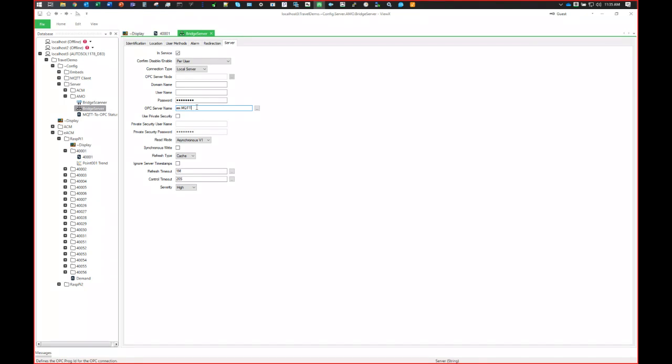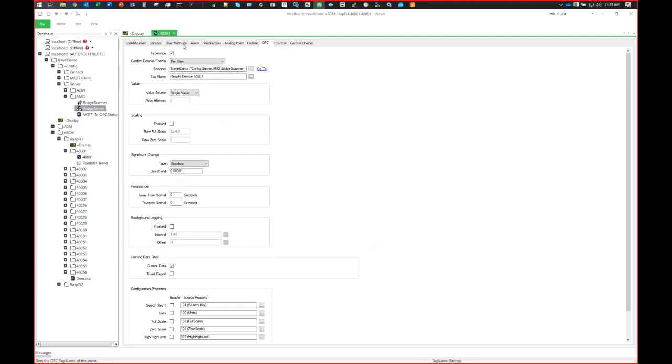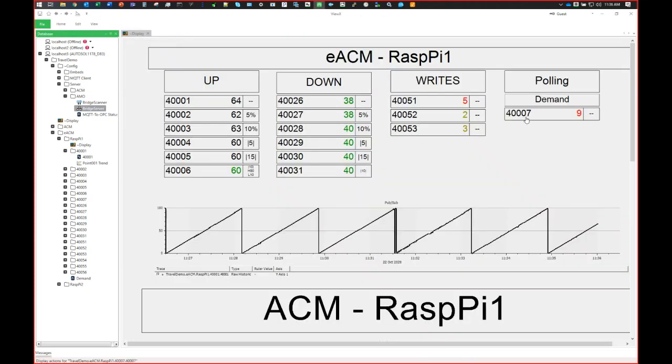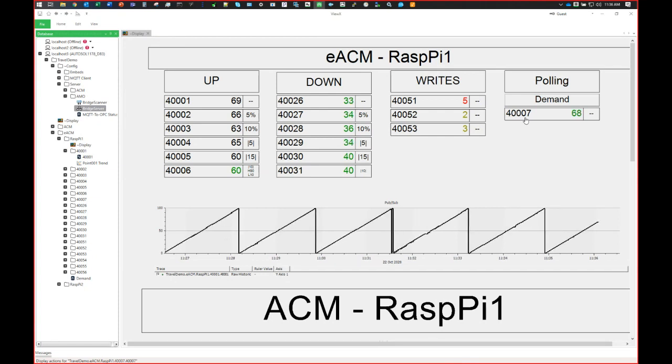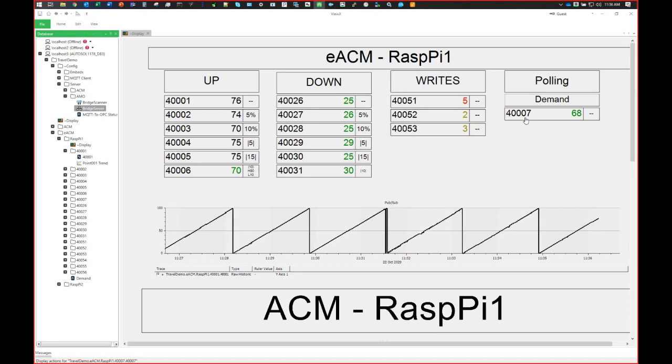But we're in MQTT here, and I can see all of the different tags coming off of that bridge, as well as a demand tag. So if I am an operator, let's look at this tag here, 40007. If you recall, he was in his own tag group all by himself, and he has a poll rate of 60 seconds, which is why he only updates every 60 seconds. But my box is publishing every second.